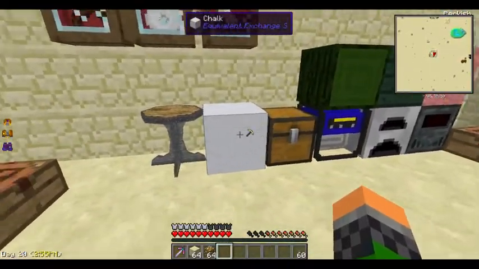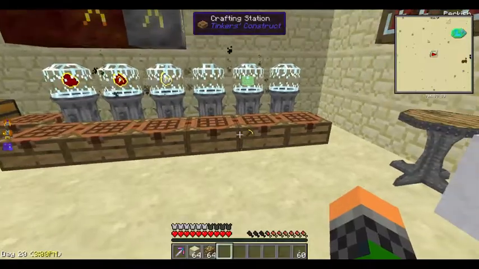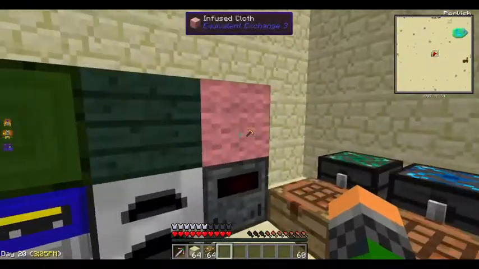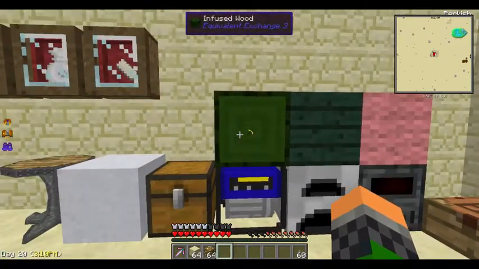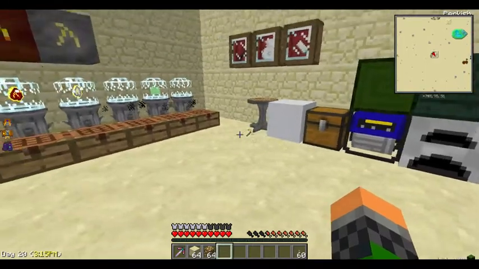Now onto the... No, I haven't finished. Now all these infused wood, cloth and planks can make some good building materials, but above all, if you punch them, it's an instant, it breaks instantly.